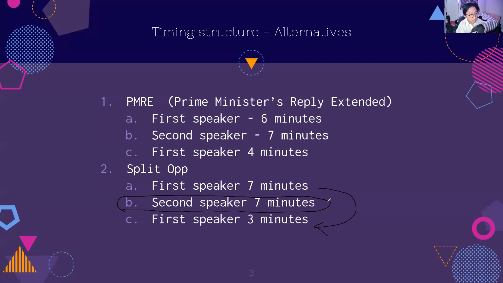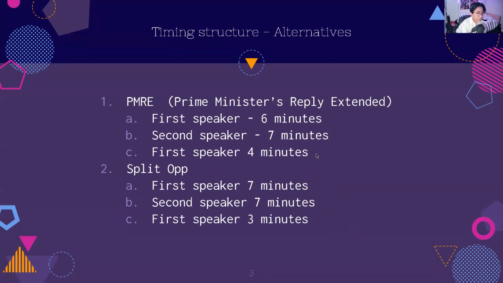The only disadvantage is that if you're a very good second speaker, and you're able to speak for the 10 minutes, you're probably able to build up a much more cohesive 10-minute speech than having that split up between two different speakers. But this is marginal. It's all based on personal preference. It's what you want to do. But this is just a timing format that does exist, and one that you can utilize in your debates.